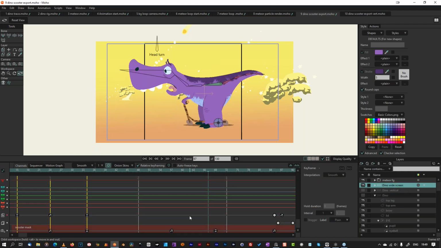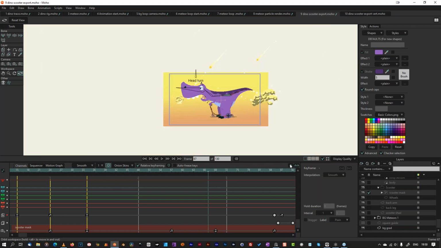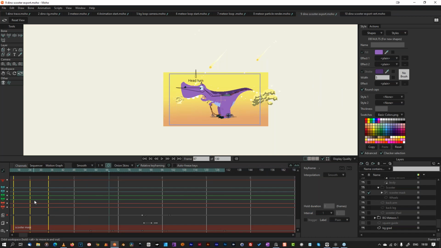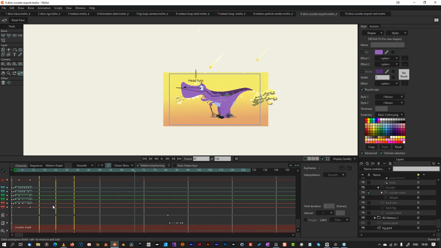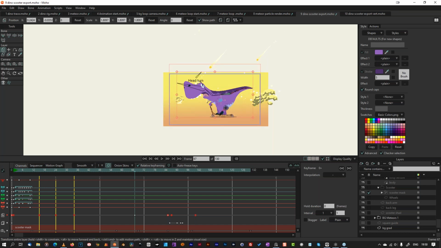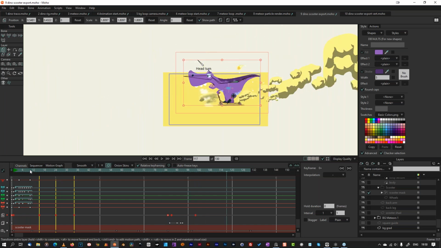But I blew up the dinosaur a little, as you can see, just using the space a lot better. I should turn off my square guide. And basically the way to do that, when the dinosaur has a bit of animation, which would be this, all the camera moves or whatever, basically select the icon. It will select all the keyframes on your timeline, and then if you go to the right frame 0, you should be able to move everything at once.